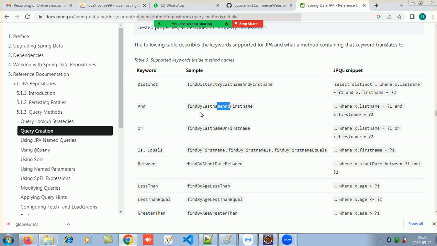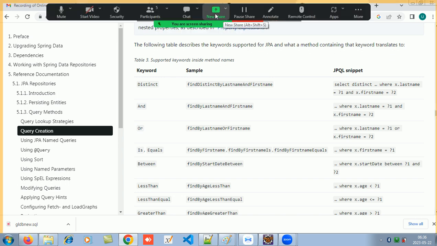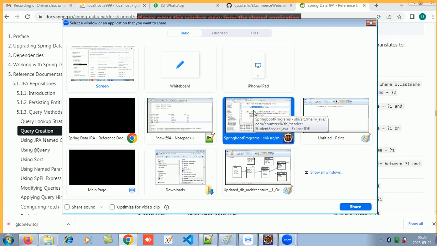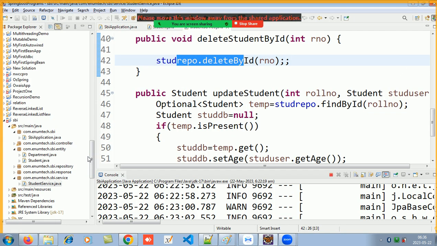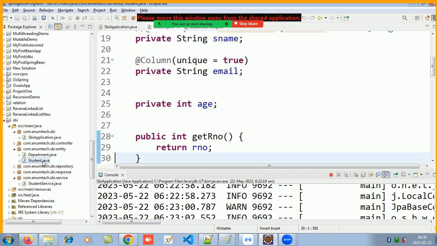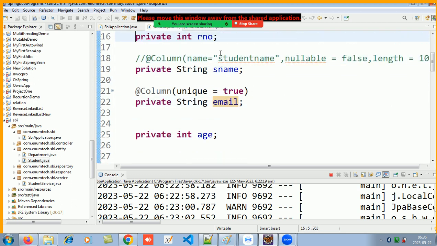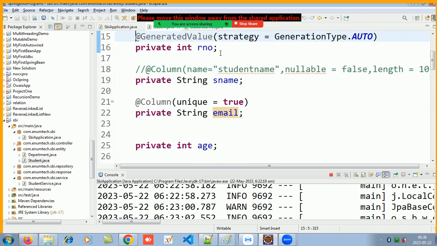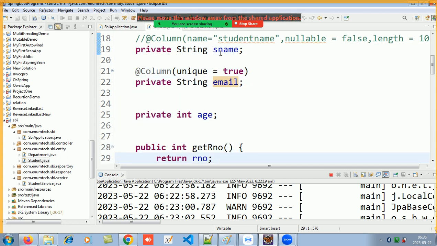So see, what we can do is, let's take a demo of this in our application. So if I have a student application and I have only student name. So let's take sname, we have done, right? Find by sname. I want to do something else also. Let's do a student name having this email.